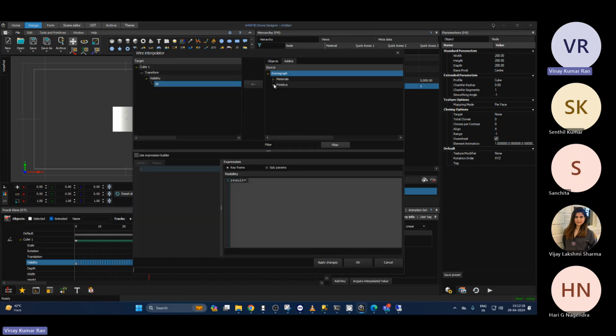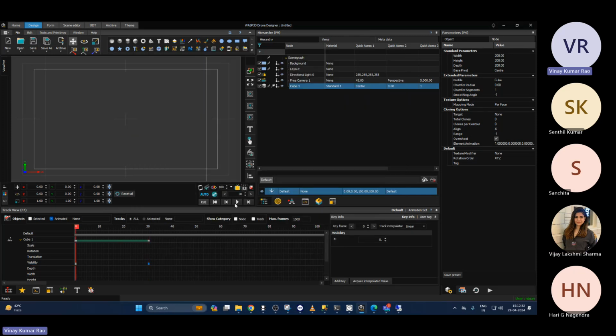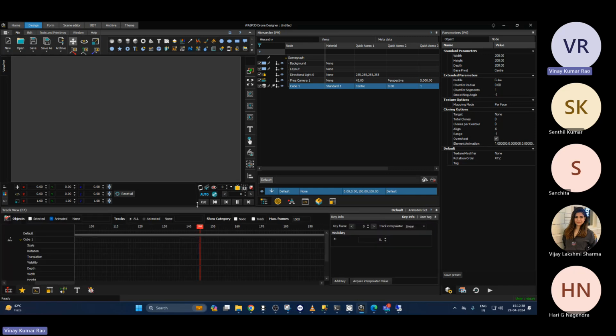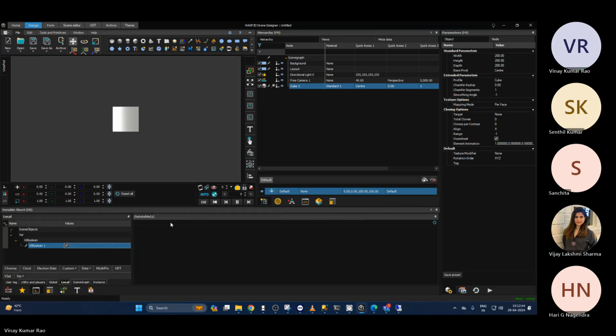And then we will go to the add-ins local. Here I have the variable which I want to wire. So I will select this, wire this, and it is wired now. Apply changes, done. Now I can see we still have the animation, but if I don't want to use this cube, I will just disable it, and still I have the animation over here. If I enable it, perfect. Thank you.